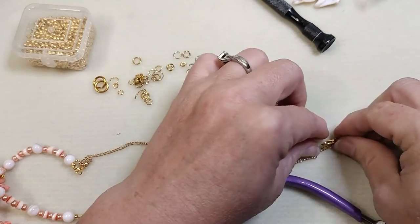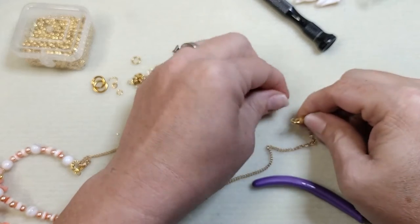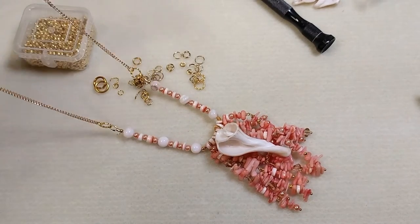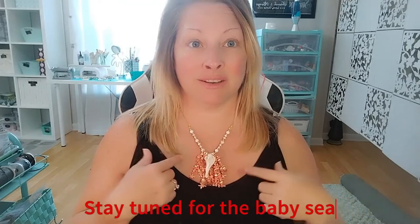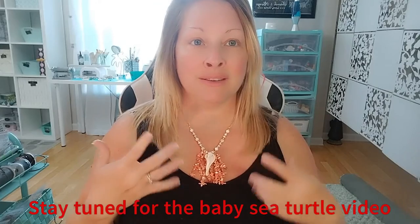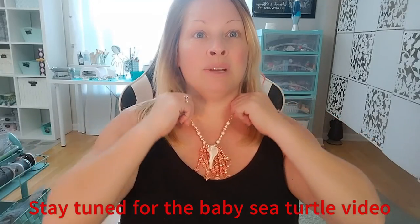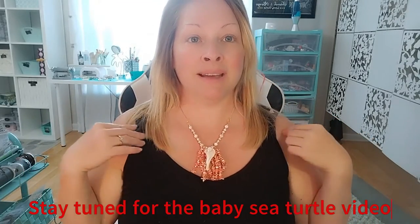So I'm going to put this on and let you see it on me so you can see how it hangs. And I will be right back. There it is. Okay, so here's this necklace on. This is the look I was going for with the coral and just kind of full behind the shell. So I really do like it. I did have to shorten the chain a little bit. I had to take off probably 2 inches off of each side. I had it way too long. So you just have to adjust that for how you like your necklaces to fit. This actually, I could even bring it up a little bit more, but I don't think I'm going to. I think I'm going to leave it just like it is. But yeah, so here it is.